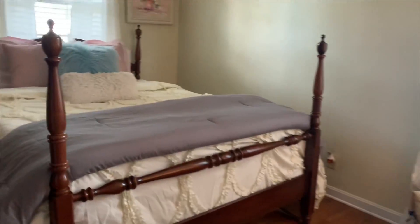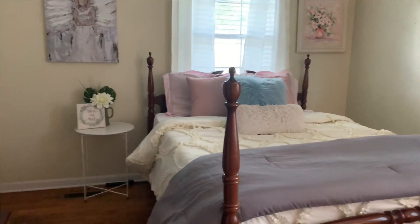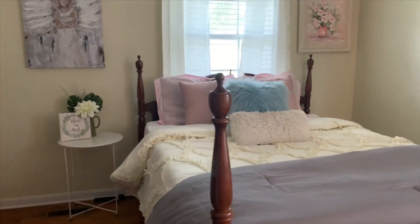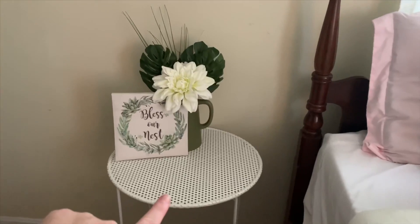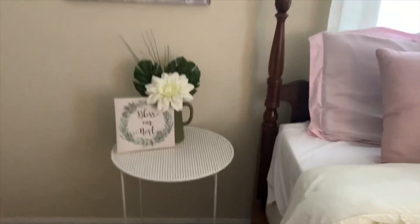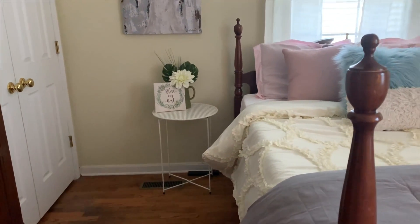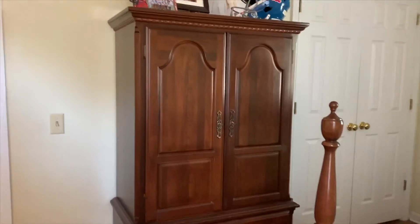So this is the bed that we have had in here and I just moved it in front of this window — I really like the bed on this wall better anyway. I really like the way it looks with the window behind it; when you walk in it's just so much more inviting and there's more space. I'm going to use one bedside table for now — I might get matching ones later. I got this little white iron table from Five Below and I think it'll look really nice with the white iron bed once we get it in here.